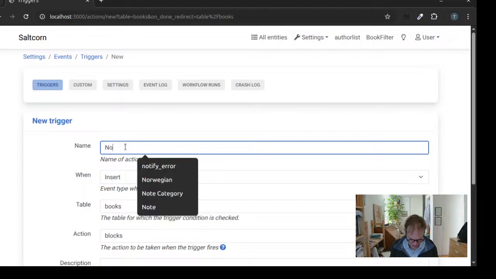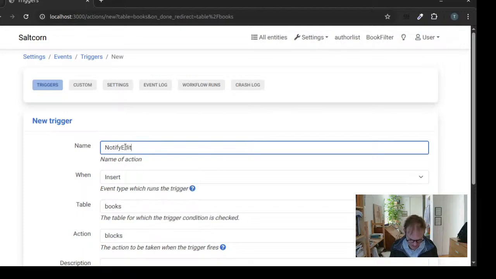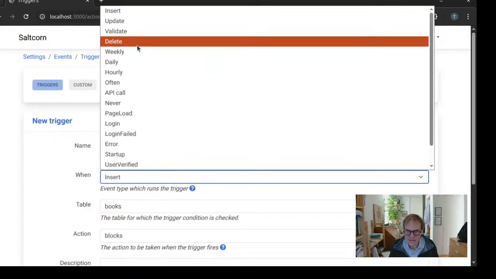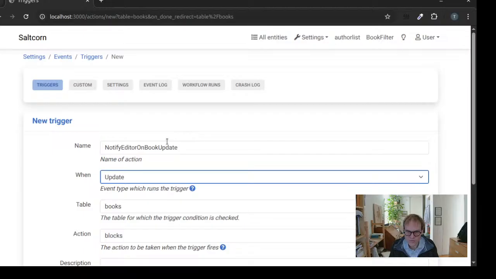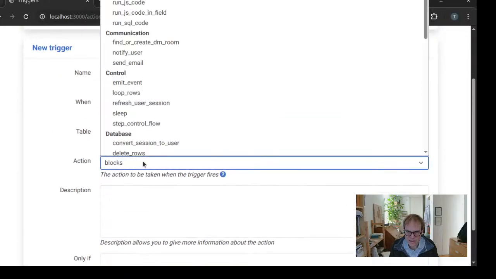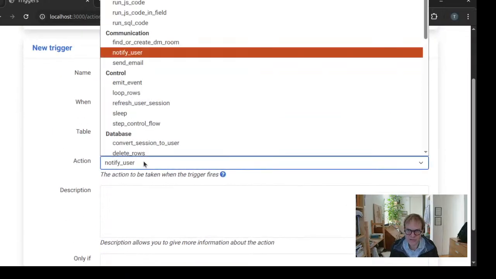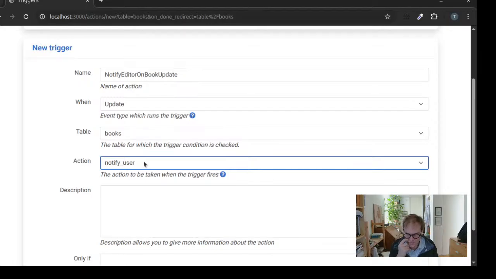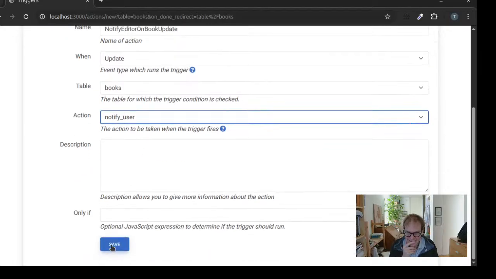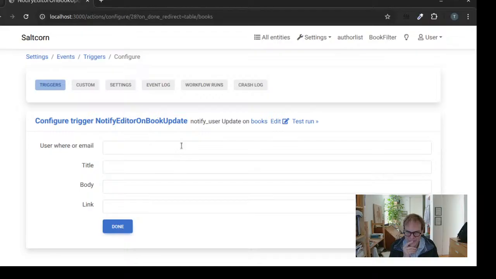So let's say notify editor on book update. All right. So when the book is updated, we have an action called notify user, and this is very simple.